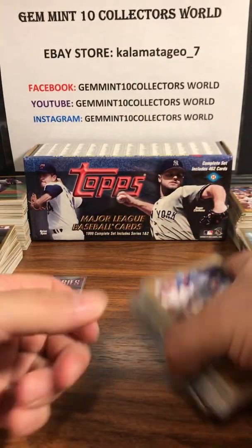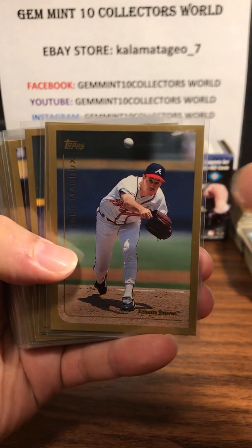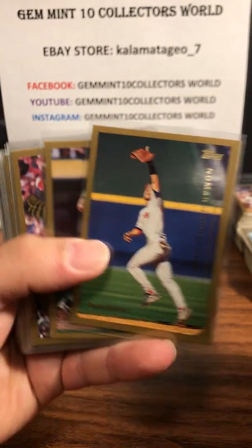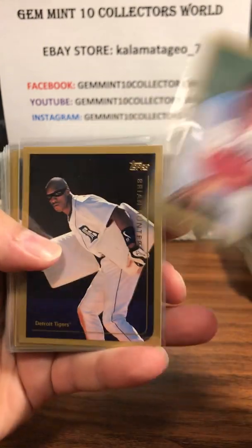This pile here is Hall of Famers. So you got Vlad Guerrero, you got, I don't know if Edgar's in, but he should be in. Maddux, and you got a couple other Hall of Famers in this one, and then you got the rest of the rookies. There's a Wade Boggs with Tampa, Roberto Alomar.